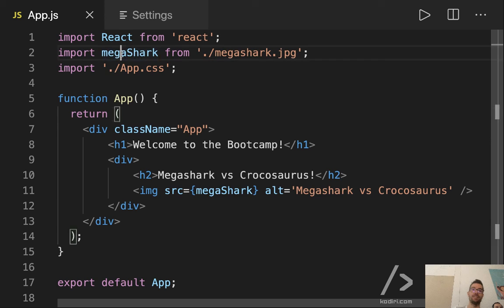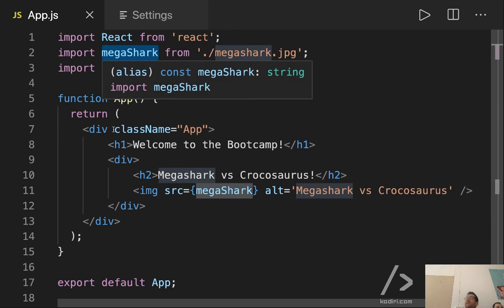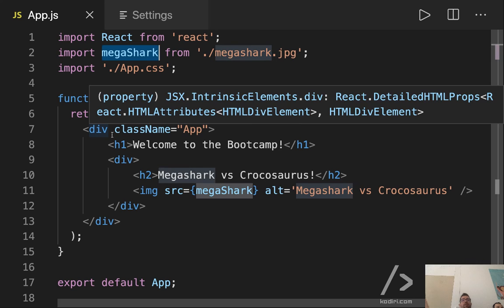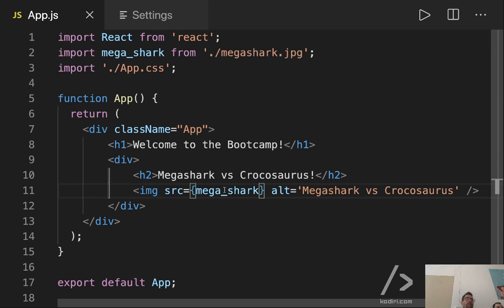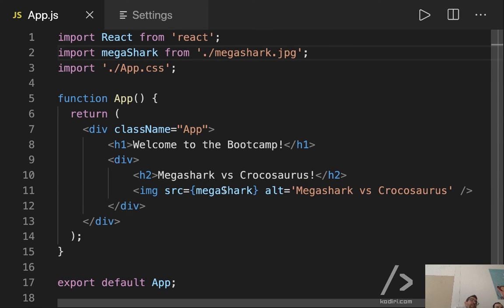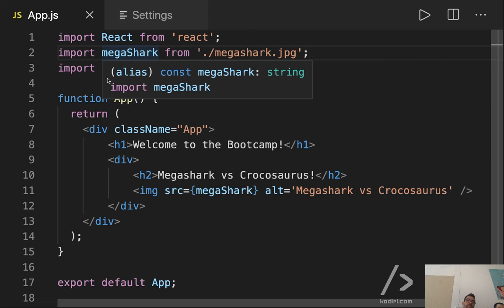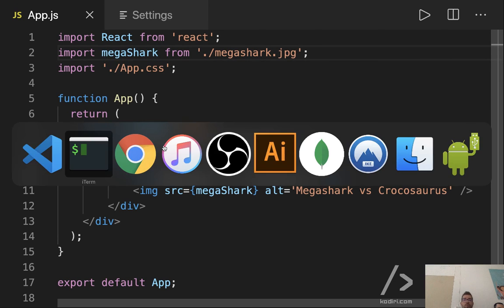For instance, not sure if you noticed, but I have two words, mega and shark, but I joined them. You see the capital S? What's the name of this case? Correct, that's camel case. But technically speaking, I may have used, you know what case that is? Snake case. Why am I using camel and not snake? Because of Airbnb. Airbnb recommends using camel case. You see, that's camel case. So yeah, we'll talk about best practices. Anything else, guys? No?